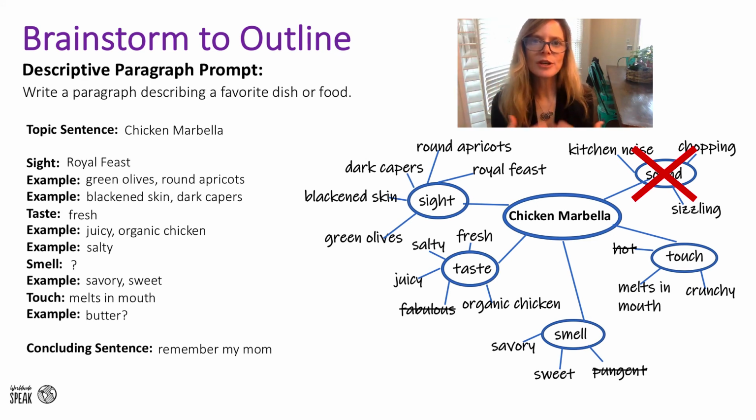And I'm going to talk to the reader and kind of tap into their emotions. And I'm going to do that by saying, when I cook this chicken, I always remember my mom in my childhood being in the kitchen and remembering her with these smells and sights and tastes. So that's something I think most people can relate to and will think about, and maybe they'll think about their favorite dish and something that their mother cooked.